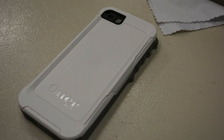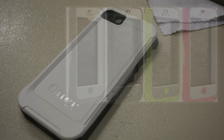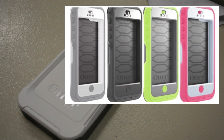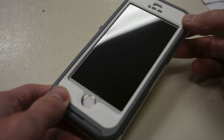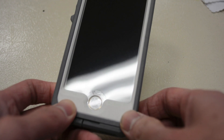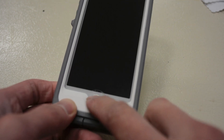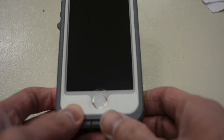This particular model is the Glacier model — a hybrid white and grey two-tone look. They also have an all-black version, a green-blue, and a pink and silver option. In terms of cons, the membrane that overlaps the Touch ID slightly overlaps the screen just a little bit, which doesn't look as clean. I'd hope OtterBox can incorporate that membrane more seamlessly into the plastic screen shield, but the fact that it works and doesn't interfere with the phone is definitely a nice plus.